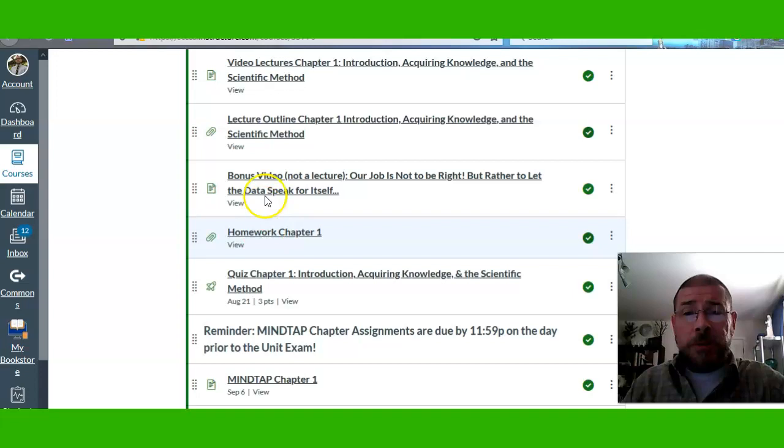But you'll see due dates for your MindTaps. When you go into MindTap itself, it'll show you all the due dates there too. So none of that's hidden from you. You'll see as you start working through the material where those due dates are, and just trust yourself not to worry about that. You'll see those things, okay? I don't hide them from you. I put them in multiple places so you can always see them.